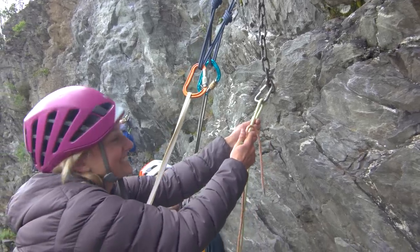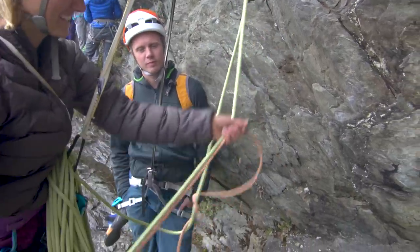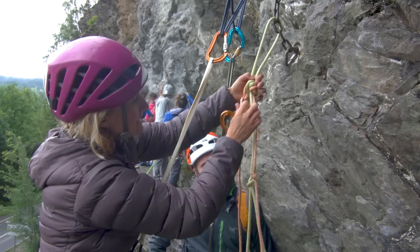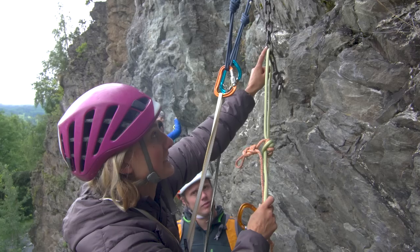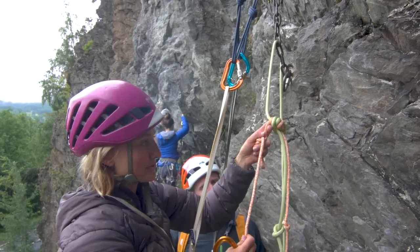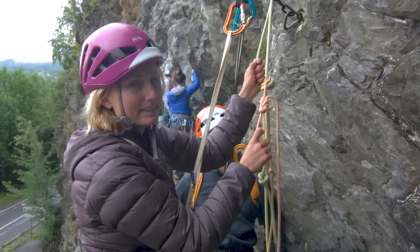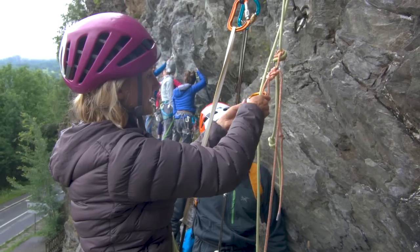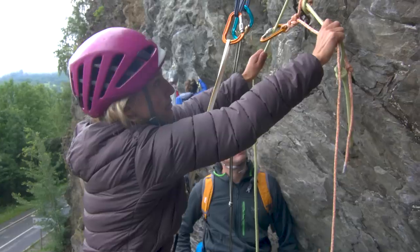Feed the rope that you're going to rappel off of through the anchor, and now you're going to tie your knot — make sure they're not twisted. So here we've set up a rappel with a pull cord. I've done a double overhand knot here, doubled up, so that the knot won't pass through. If this was the point you needed to rappel off of, you don't want the knot to pass through the system. Then I'm using this orange rope as a pull cord. I've tied a figure eight with a small bight — this is just a backup system in case the knot does pass through. This figure eight is going to be attached to the green line with a locker, and in that case it will be backed up in an entire loop, and there will be no way that you can fall.